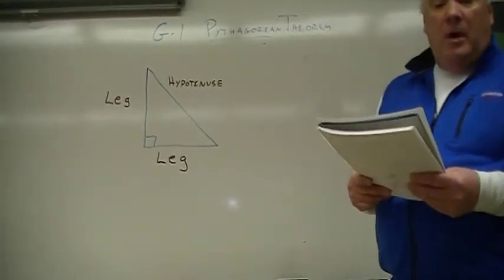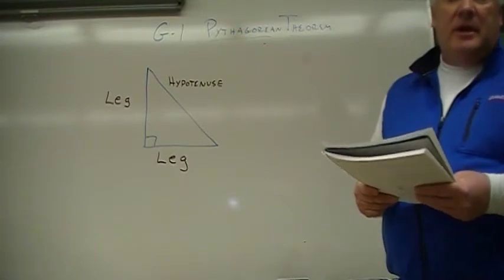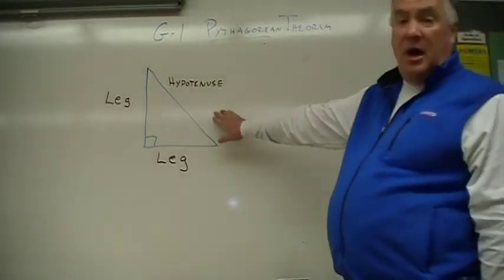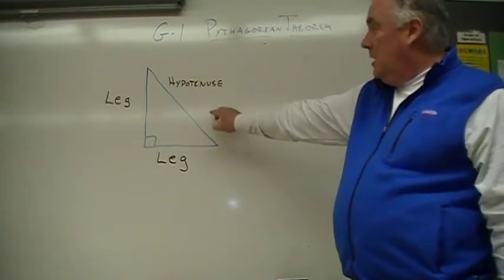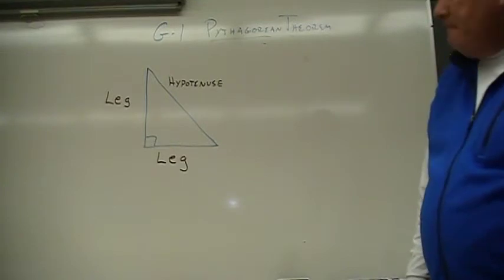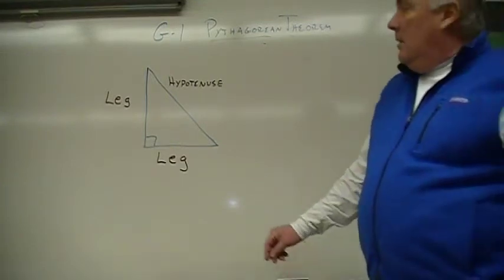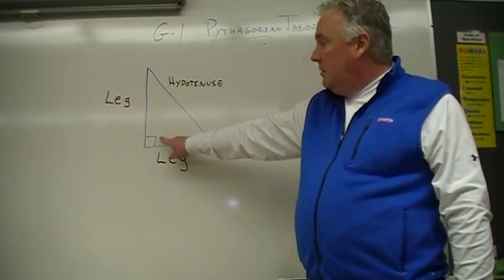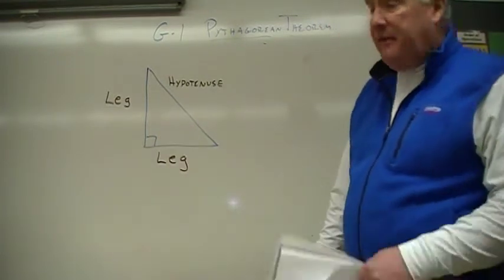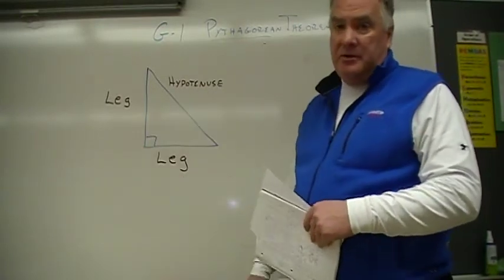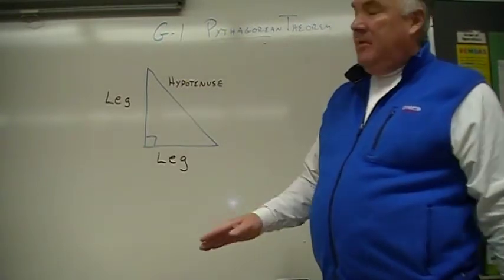And I'm on number 1 right now, which is typical right triangle vocabulary. That's what it says on your notes paper. So you need to copy down the right triangle and the vocabulary terms that I have here for you. With a right triangle, it means we have 90 degrees right here. We know that from previous math life. We have leg, we have hypotenuse. Those are the vocabulary terms.